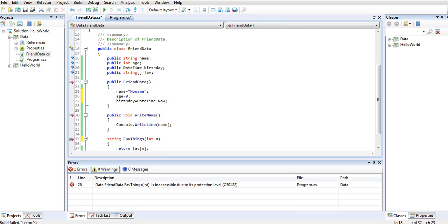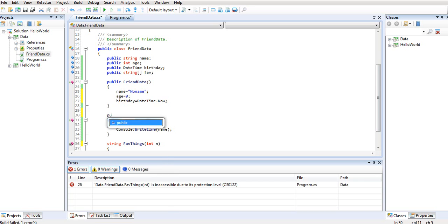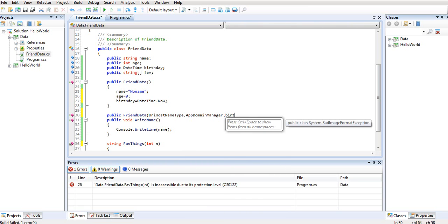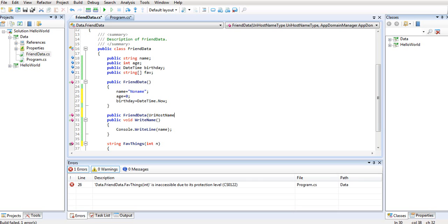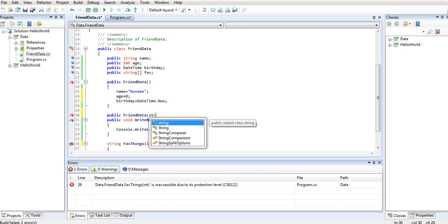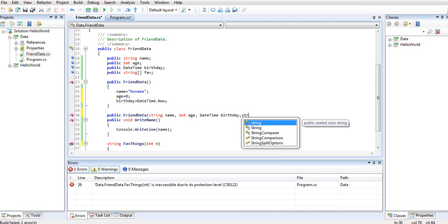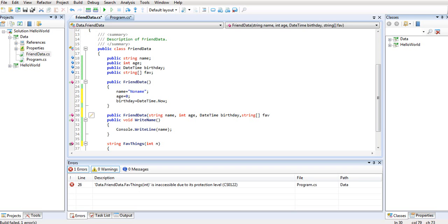Let's create another constructor: string name, age, date time birthday, string favourite things.